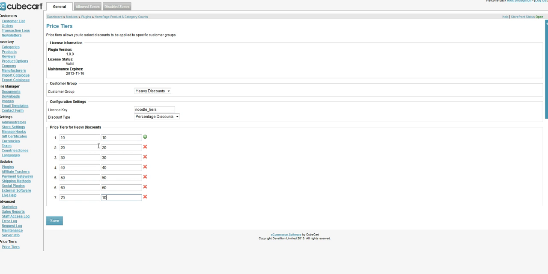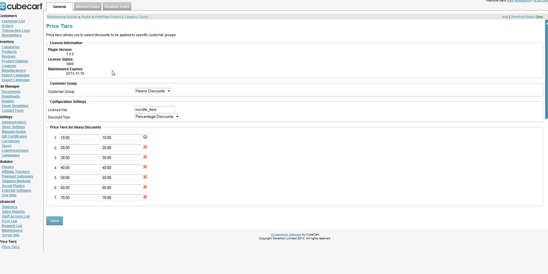Now it's worth mentioning at this point the values here. You can actually put these to 2 decimal places. So if you want to, add very specific discounts, like 10.51% or something, then you can do that. We round to 2 decimal places because you can also use the same for currency value. So you could do a discount of $10.21 or something. So we use 2 decimal places for everything as far as the values go. Okay, so I'm going to save the heavy tiers group.